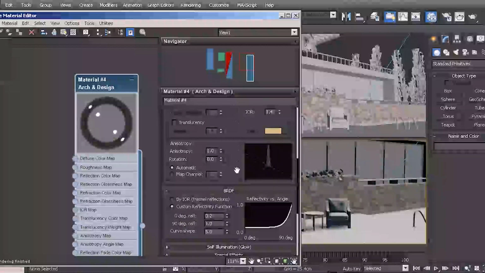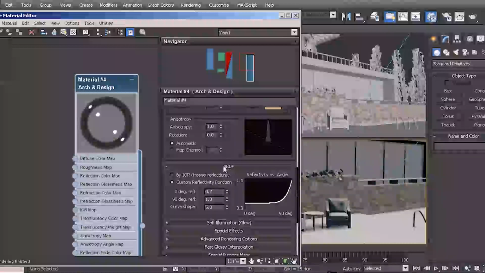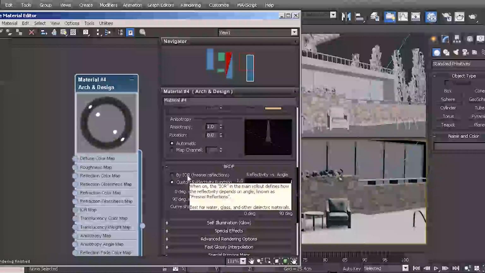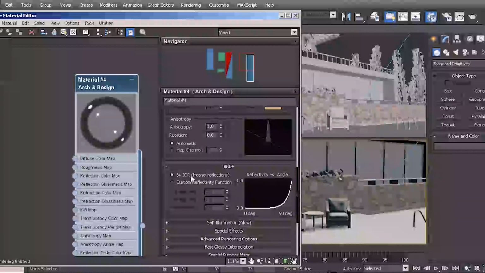But one thing that we will come in and do is if we scroll down under this BRDF, we're going to set this to IOR, or a Fresnel reflection. So a Fresnel reflection is typically the way that a surface responds in the real world as far as light and reflections. So with a Fresnel reflection, the more directly you look at a surface, the less reflective it actually is.